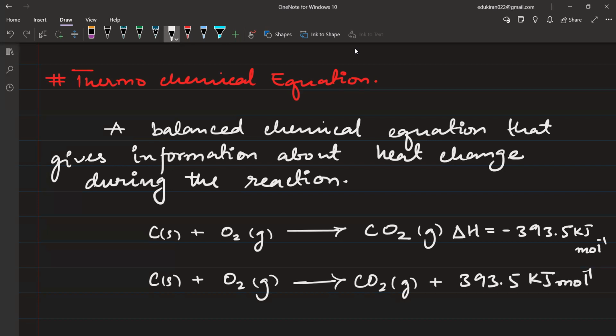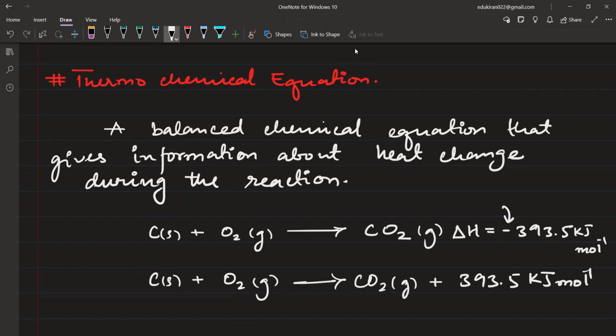Now you may ask, sir, why is there a plus sign here, because I am saying this is a minus sign? What does it mean? The minus sign is just telling you that heat never actually exists as negative. This negative sign is just telling you that heat is coming out of the system. It is telling about the direction where the heat is going. It is coming from the system to the surrounding. If it was positive, it was coming from the surrounding to the system. So this negative sign just denotes the direction of the heat: the heat is flowing from system to the surrounding.